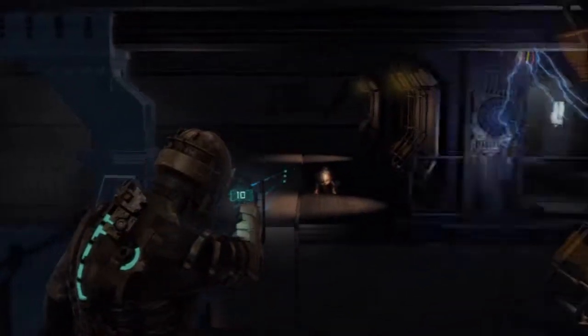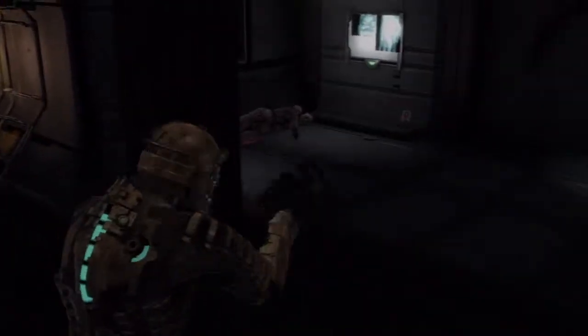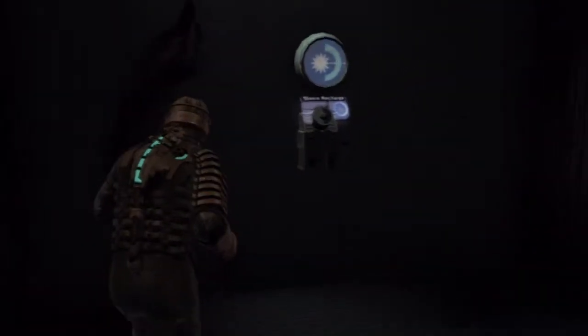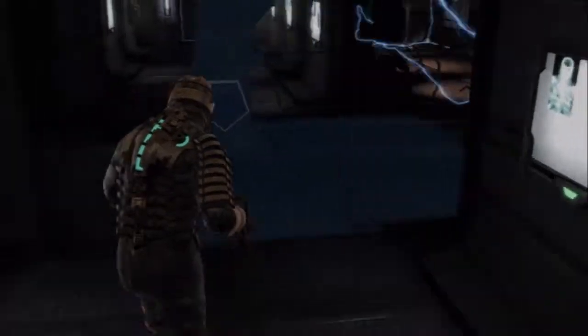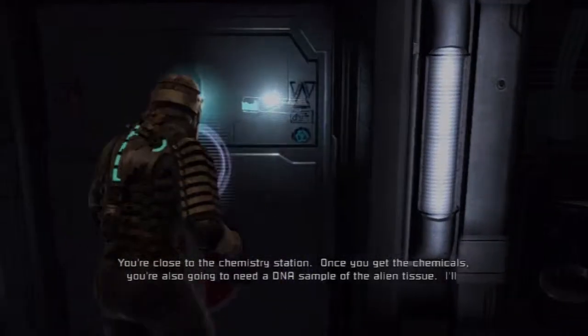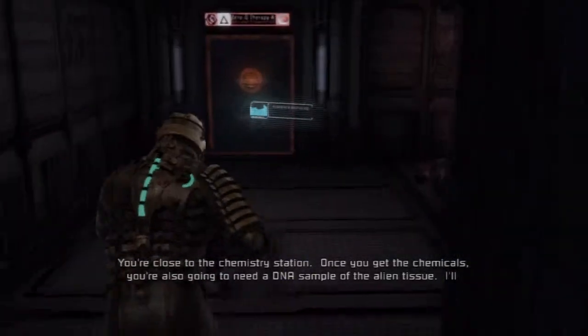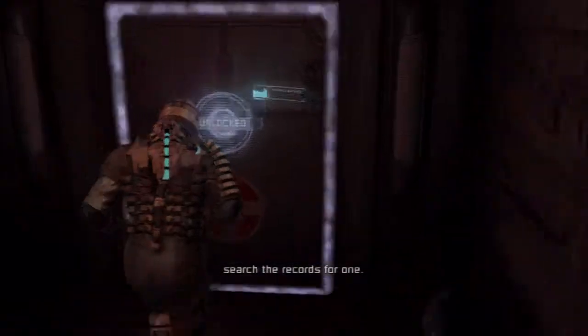That's right, run away. Yeah, just slow this thing down and make sure you don't electrocute. Once you get the chemicals, you're also going to need a DNA sample of the alien tissue. I'll search the records for one.